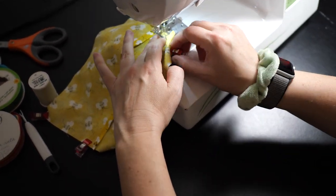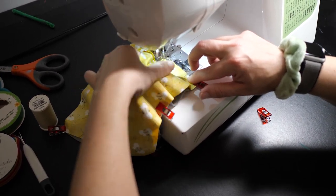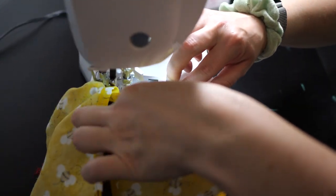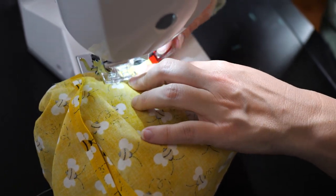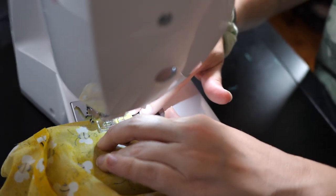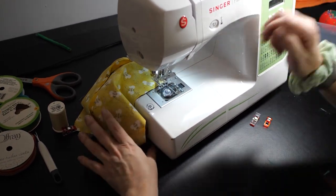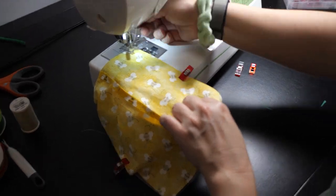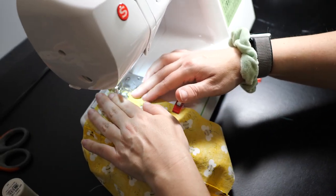Now, it's all bunched up. I'm gonna give it a little pull. And just like I did before, I'm gonna reach in here underneath and find that elastic and pull it off to the side and hold it. I'm gonna get a little bit closer before I pull that clip. Now I'm gonna pull my clip, keep my elastic where it's supposed to be, and take it on down to the corner. You can always feel when you hit that elastic, it's just a little bit punchier. So now I'm gonna take my turn, lift up my foot and go. Now this elastic is all the way over here. You don't have to worry about running over it, but don't forget to backstitch. That backstitch just secures the elastic.